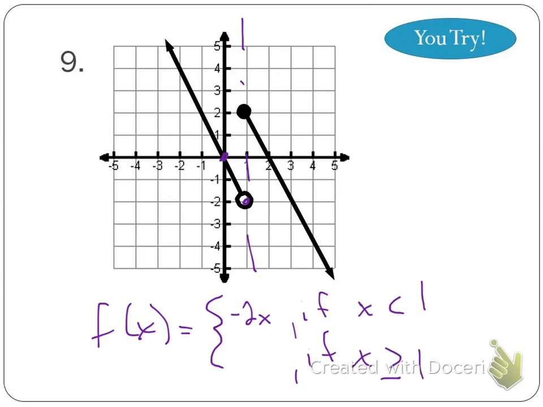Okay? And then the greater than 1 part of the graph, right? I don't know what the y-intercept is yet because it doesn't go to the y-axis. So I want to find my slope first. So from this point to this point, I have to go down 2, right 1. So the slope is -2 again. It doesn't happen very often when the slopes are the same. Now, to get to the y-axis, I can go the other way. Instead of down 2, right 1, I can go up 2, left 1, and get to 4. So the y-intercept would have been 4 had I not cut it off. So the y-intercept in this function is going to be plus 4. So there's your piecewise function. We're done.